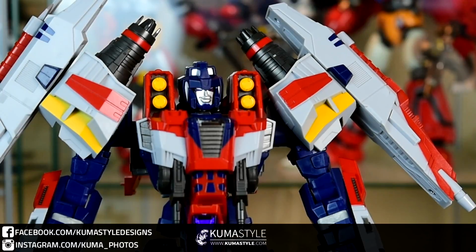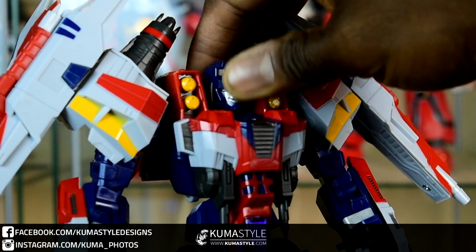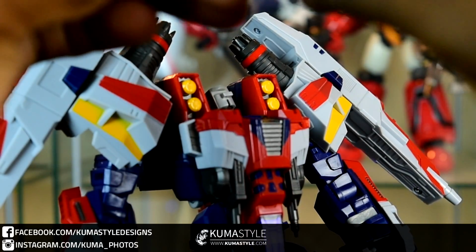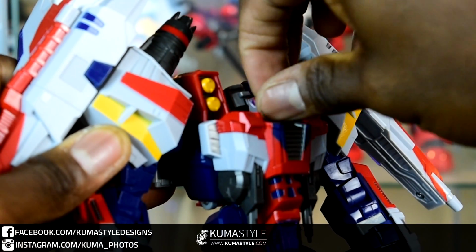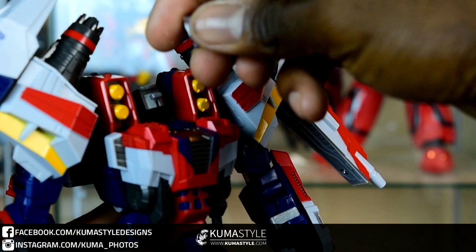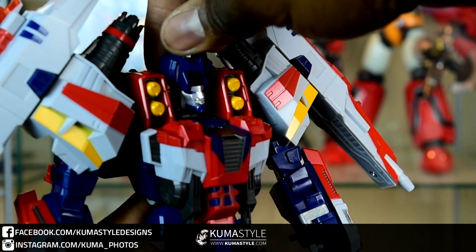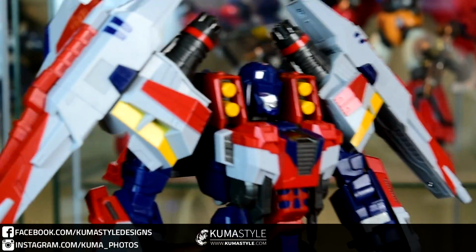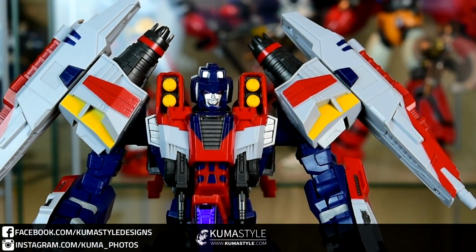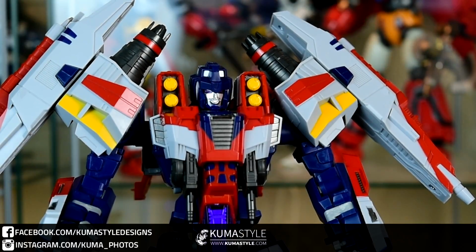So there's just smirk face. I'm not the biggest fan of the, I guess, lips, if you want to call them those. Okay, and let's check out the open mouth face. It's just one single peg, but finding that right spot. Yeah, I think I'm gonna stick with the default face.